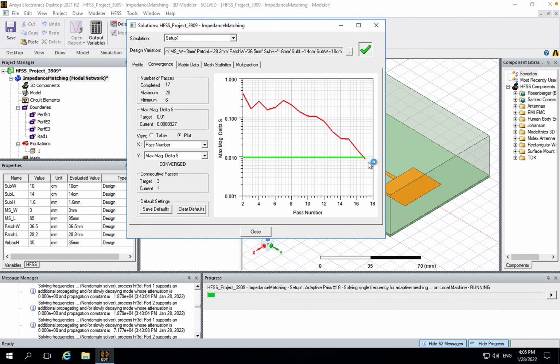You can see here we've converged at 1 point. Our target is 3 consecutive passes where the results converge. So we'll see if it keeps under there, or if it goes up, then it will reset the counter.